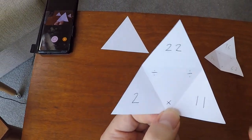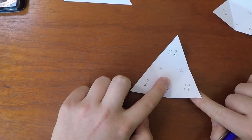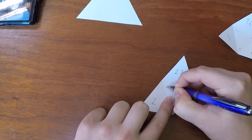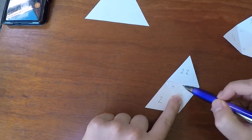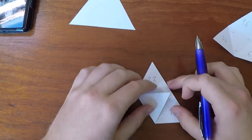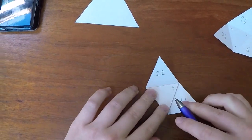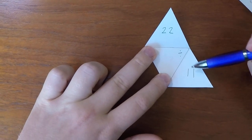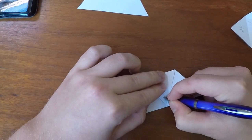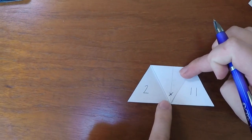Now, I had it before so I could see it when it was folded. So when I fold in each time, I'm going to get a little bit closer here if I can. If I fold this side in, I need to think, what's my operation here? It's divide, because then I can think 22 divided by 2 is 11. If I fold this side in, to remind myself, it's divide. So then here, I've got 22 divided by 11 is 2. And then this top one, I'm going to put times, my pen's running out, I think. So then I've got 2 times 11 equals 22.